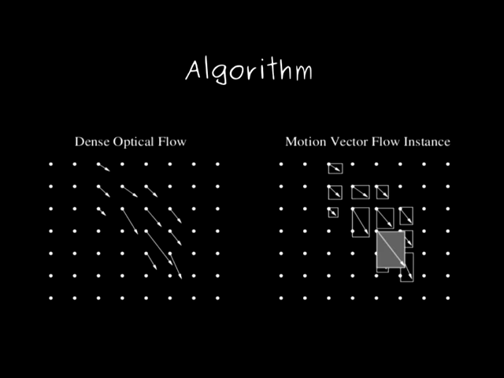A novel contribution of this work is the development of the motion vector flow instance template. This template encodes high-velocity motions in the image sequence by observing the optical flow vectors at any particular instance. The vectors are encoded by both the direction and magnitude. Moreover, the vectors are ordered such that the highest velocity vectors are represented on the topmost layer, as shown in the right diagram.